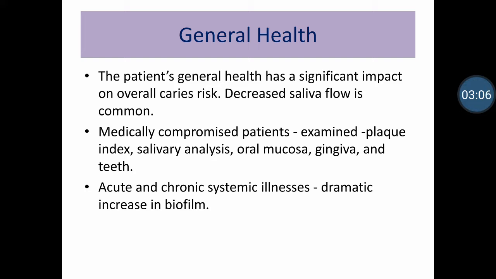In acute and chronic systemic illness patients, there will also be a dramatic increase in the formation of biofilm, because their lack of dexterity in practicing oral hygiene might be the reason for increased biofilm formation in them. So, with the improvement of the overall general health, the oral health of the patient also improves, and that also helps in preventing the formation of new carious lesions.